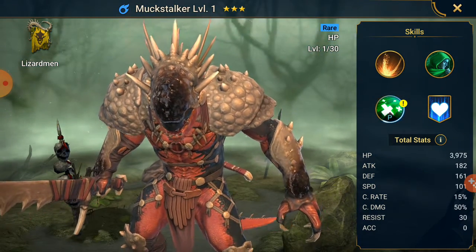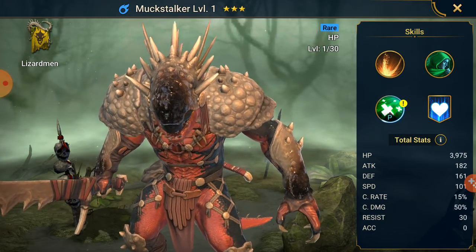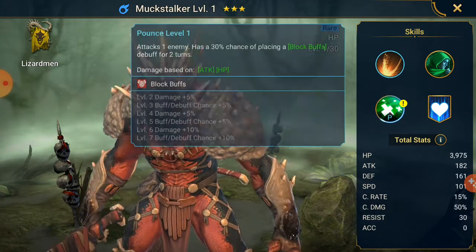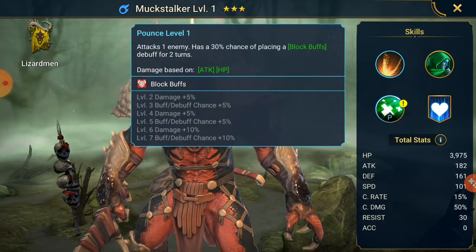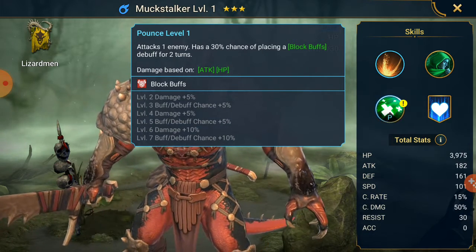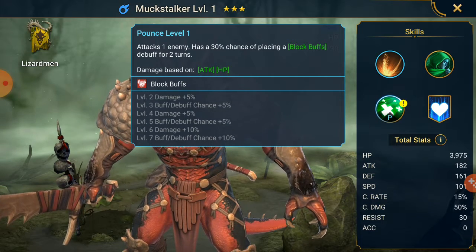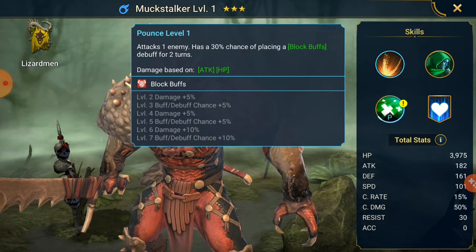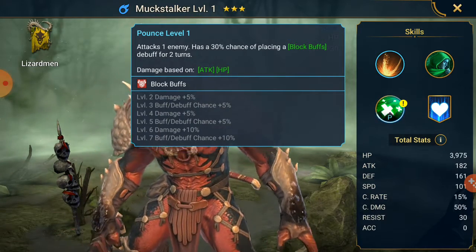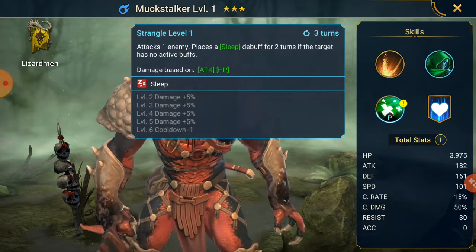So we go to, let me just turn my bit of paper, Godfrey's Crossing. Forgot what it was called for a second. HP rare, 30% chance of placing a buff debuff for 2 turns. I mean, that's okay. And then the 30% chance goes to 50 with a bit of a damage increase. But it's based on attack and HP, which is kind of stupid. They should just pick one, not the other. And block buffs isn't that bad, to be fair.